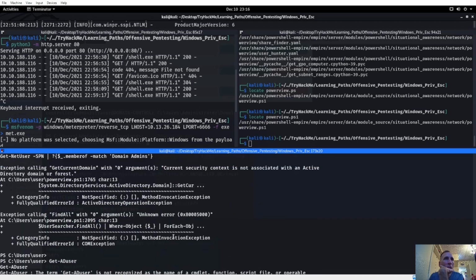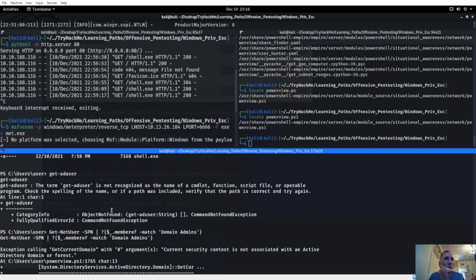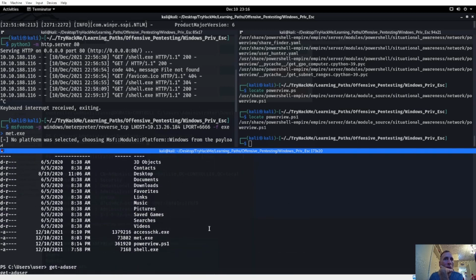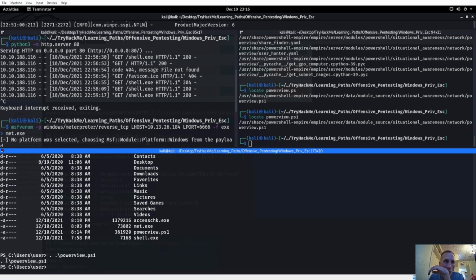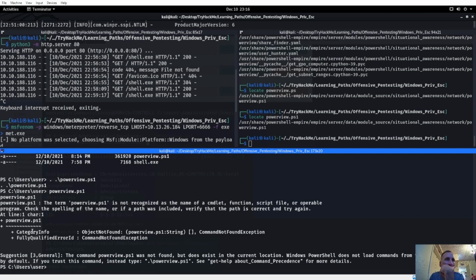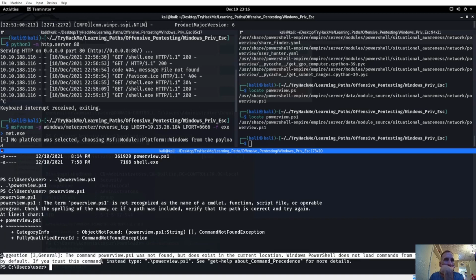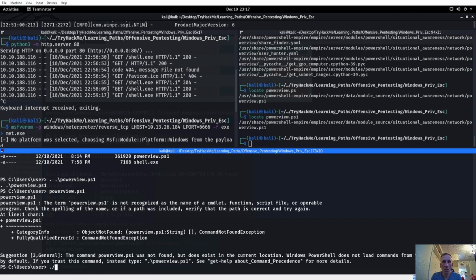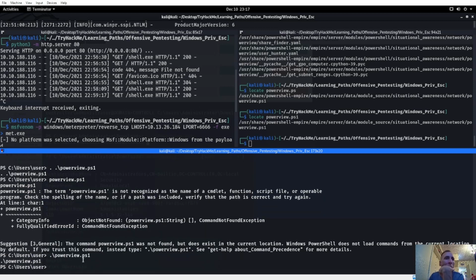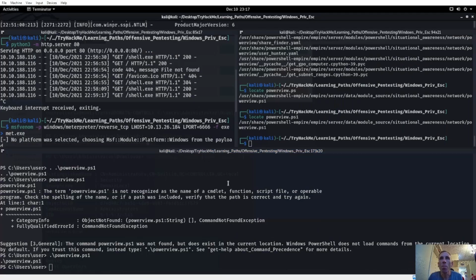We did get that to work, right, PowerView? I mean, I didn't see any errors. I don't see any errors, but usually it doesn't come back like that also, though. So you may actually just not be able to use PowerView on this guy. I don't know. What about PowerUp or PowerSploit? I don't know.